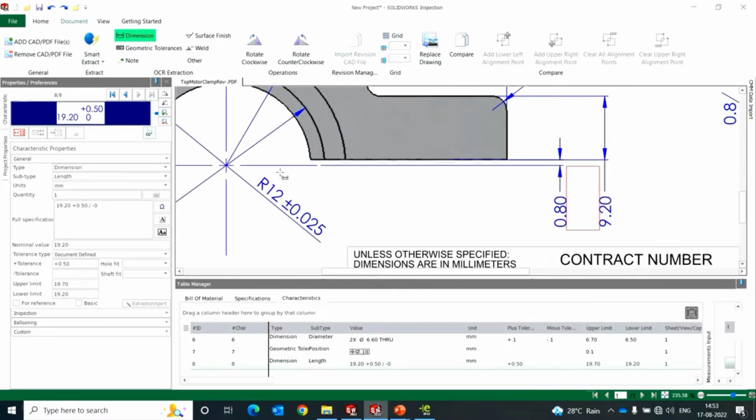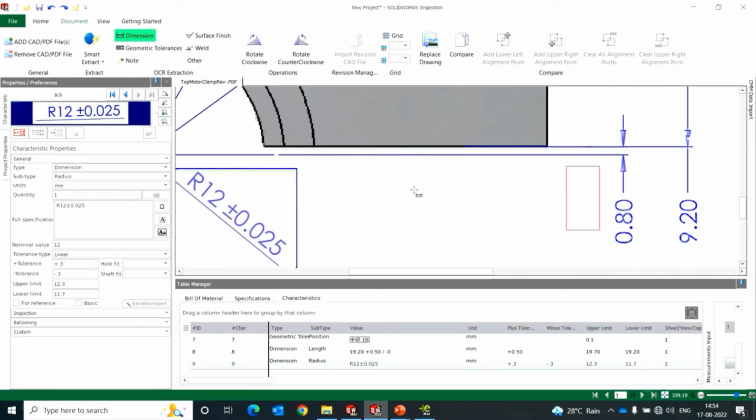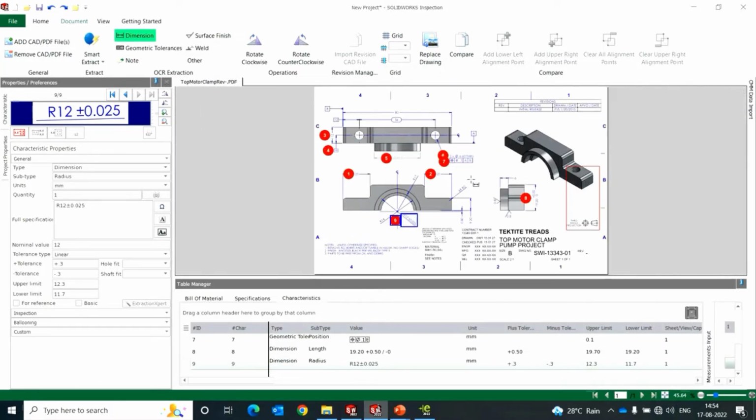And what if the dimension is not in a horizontal or vertical position? Here there is a wheel, we can just rotate it, and we can rotate the dimensions to our required position. So here let me choose this dimension like this, or maybe choose it again, and I can just hit like this, and it can recognize it like this with some tolerances as well. So that's how we can manipulate.